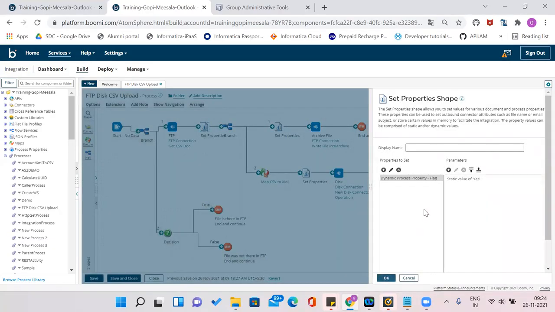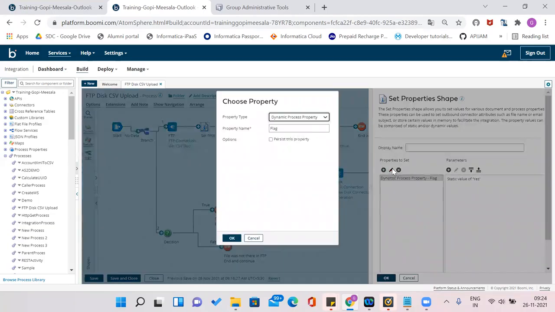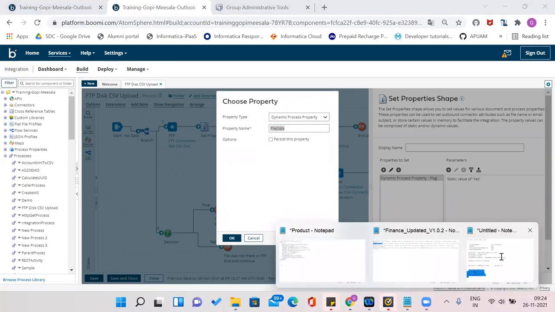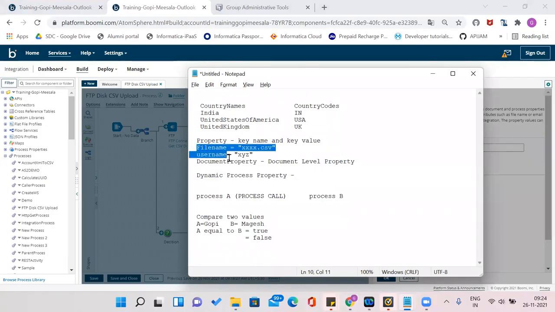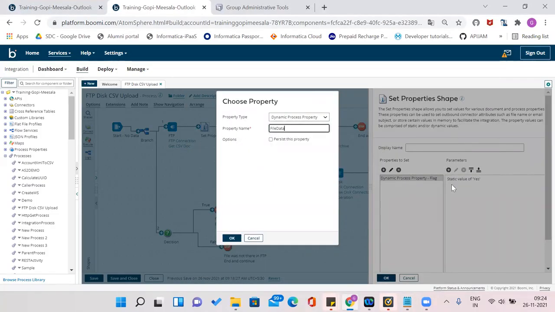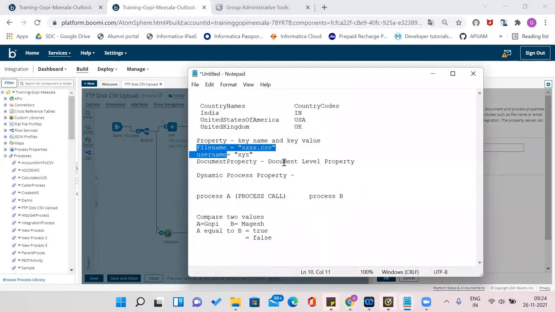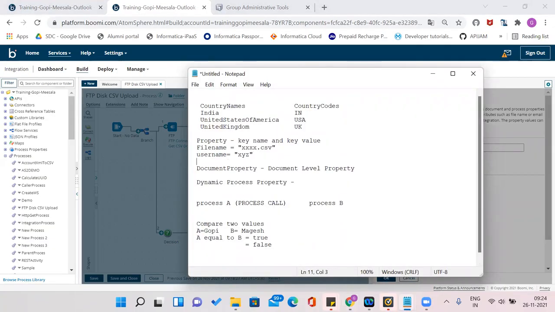Flag equals to S means something I'm giving as an identification, which means something is coming from FTP. It's not about the file or something like that. This is just a name. That's what the file key is, something we can assign, and you can give any name. It's just assigning a value. We are not assigning file data, we are assigning S. So it is like file data equals to S. It is going to store like this: file data is a key, and we are assigning some S value.